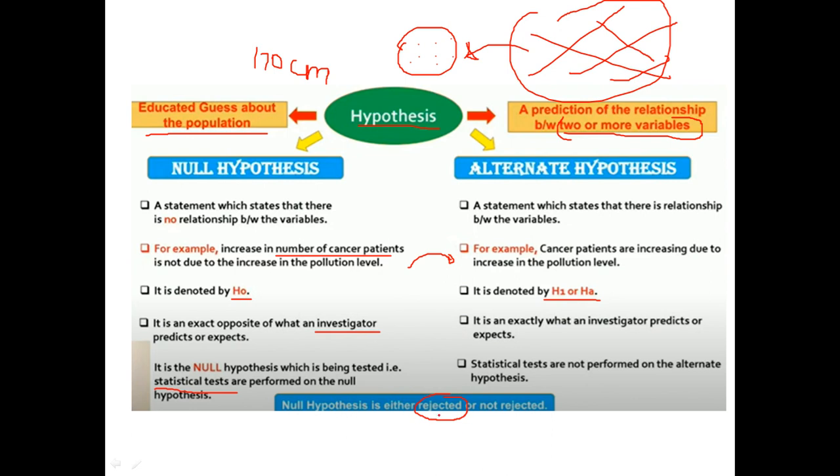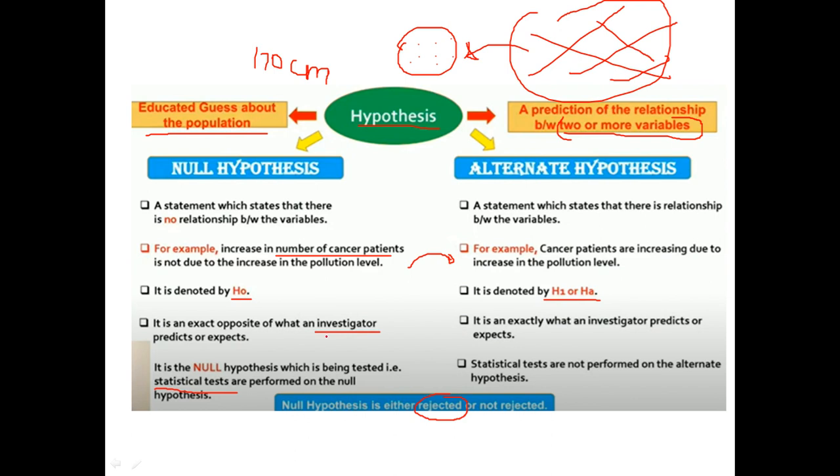If you are not able to reject, you have some evidence which is actually saying this null hypothesis can be true. This is all hypothesis, right? You cannot be 100% sure that it can be true. That is why we say these statements are hypotheses. This is the chance of an experiment, meaning you can say this is a probabilistic statement actually. There is a chance that cancer patients are increasing due to pollution level, but you have to find some evidence to support it. So while doing statistical testing, you are actually performing that.